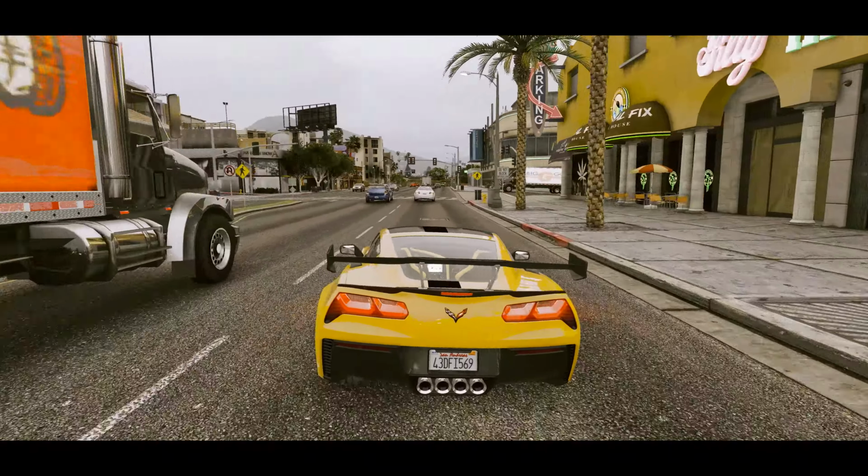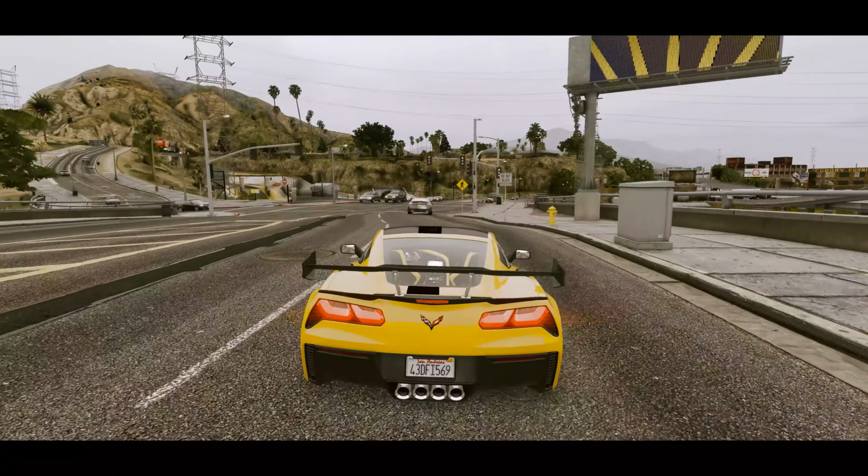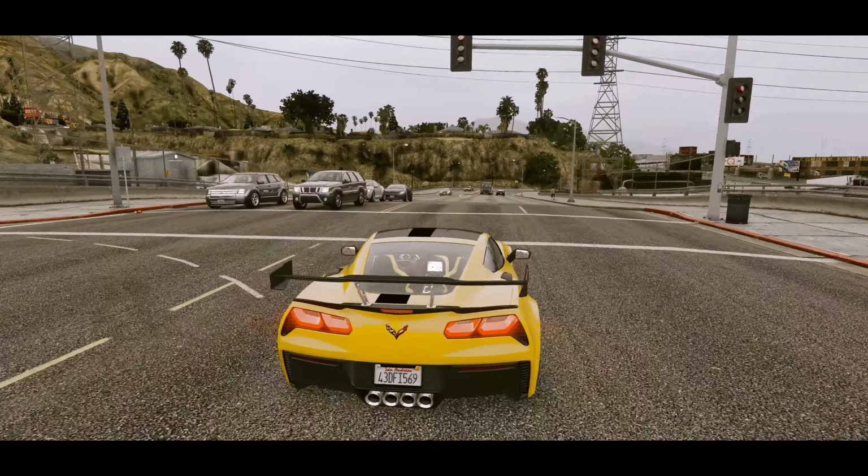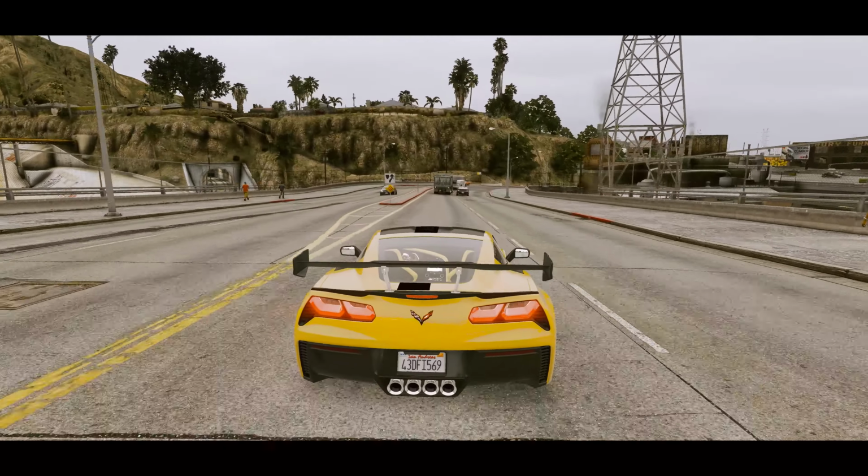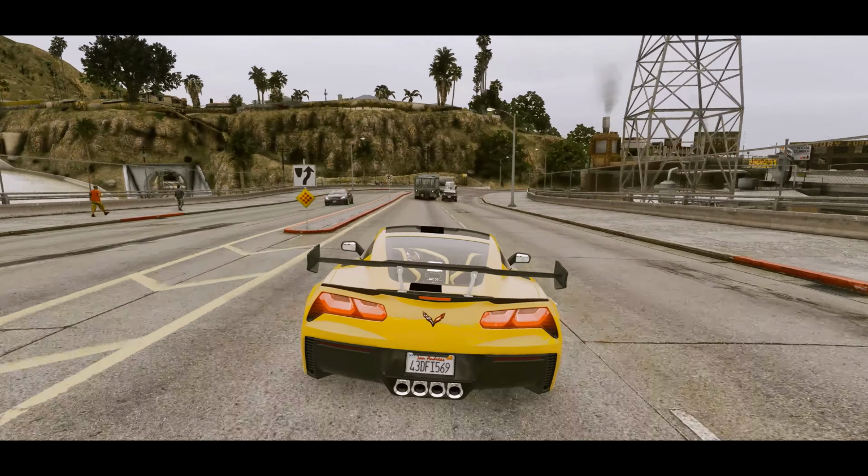I think it looks more like a movie, right? I've just applied those borders in reshade. So there's a shader called border, and you can get those cinematic borders here. I think a lot of you already know that, but in case someone asks me in comments, I thought to mention that upfront.